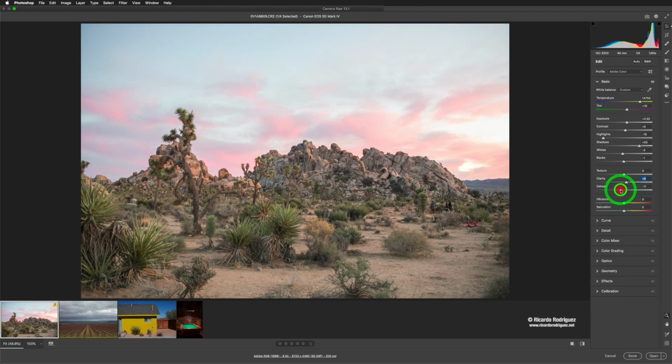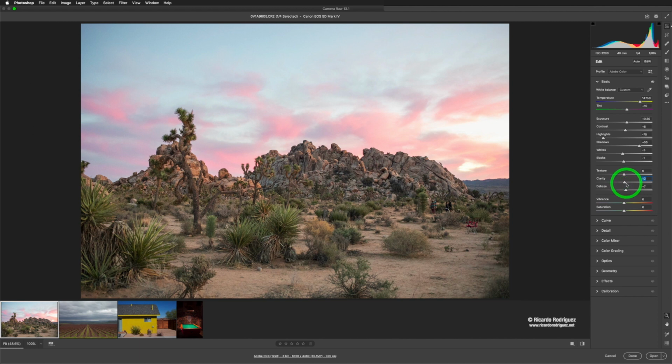The same with dehaze. Dehaze works great, for example, for underwater photography. If you want to take the haze from the water, this works great for that kind of stuff. So you can play with these. It will behave differently depending on your image. So there's no right number for any of these that I can tell you, like, oh, this is what you should do. That's not my style of teaching either. I definitely think that you should explore and find what works for your image.